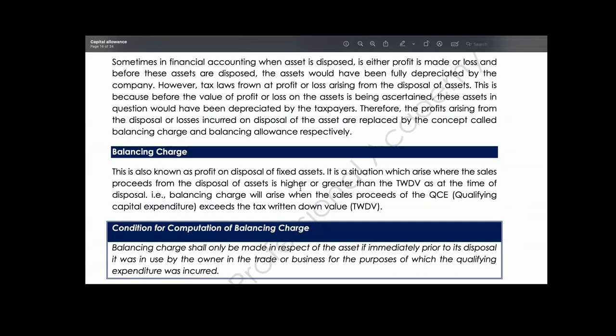That is that. Now, how do you treat balancing charge when it occurs? Balancing charge shall not be more than the total allowance claimed on the asset disposed. So if you dispose of an asset and a balancing charge arises, it shall not be more than the total allowance claimed on the asset. You remember what we mean by balancing charge? We said balancing charge is when your sales proceeds exceed your tax written down value at disposal. So what we are trying to say here is that your balancing charge shall be restricted to the total allowance the company claimed on the asset disposed. Now, if that is the case, we move on to an illustration.